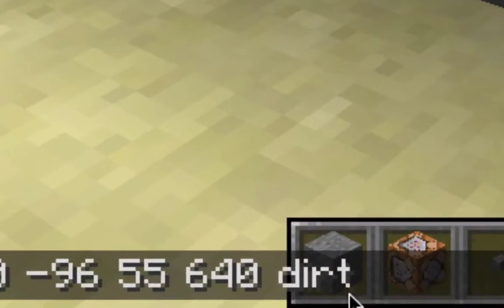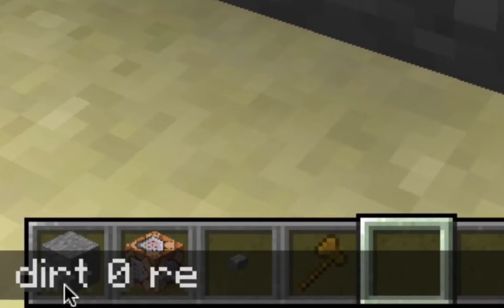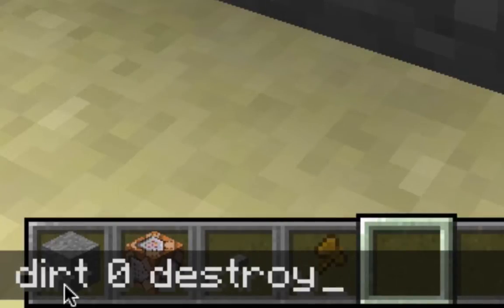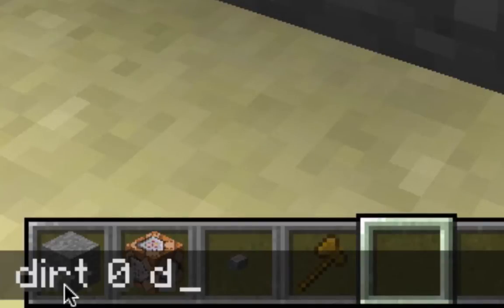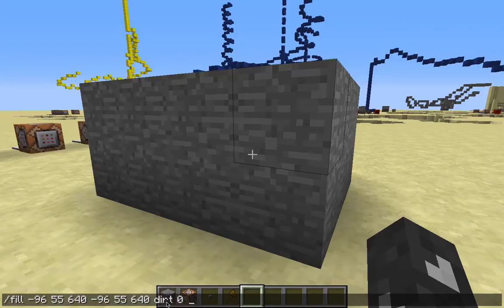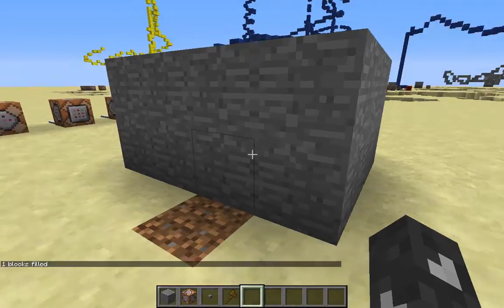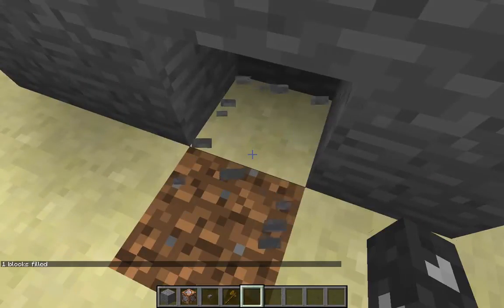Alright, so the next thing in the structure of a fill command is just like setBlock. It's the ID of the block that you're placing. You can also put the data value after this, and we still have some extra parameters at the end. If I were to do this, it wouldn't actually do anything. It wouldn't actually do a big selection box because these two coordinates are exactly the same. As you can see, it just set this block to dirt.